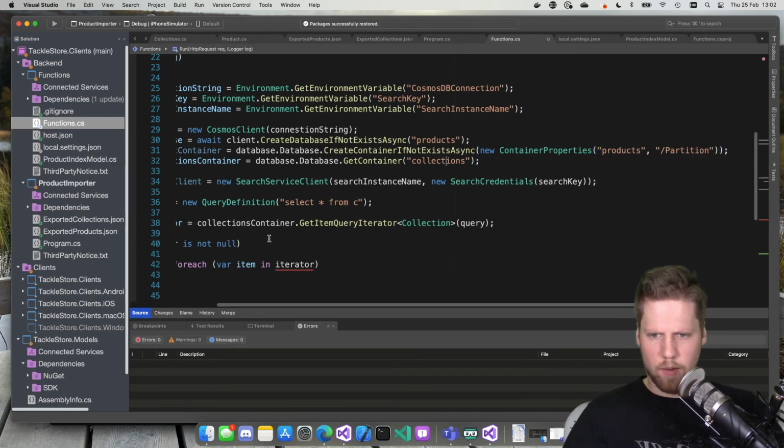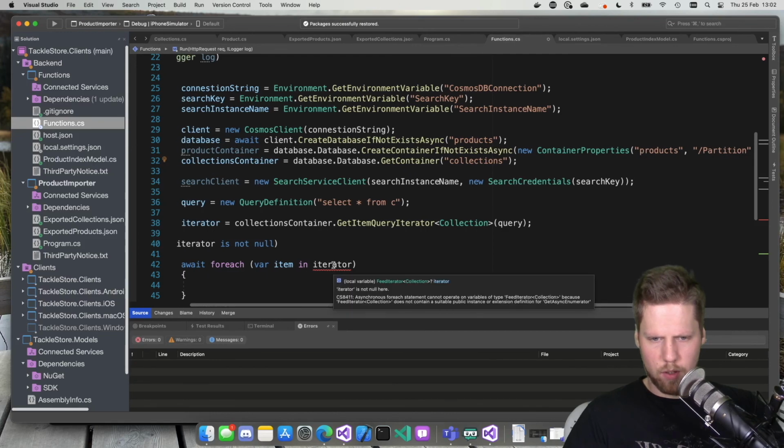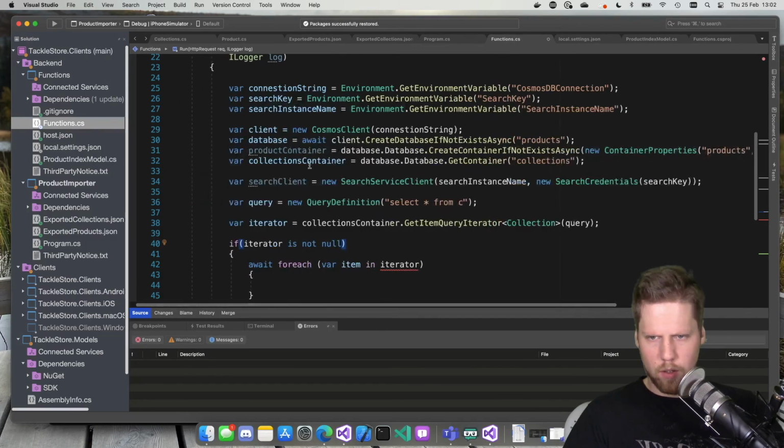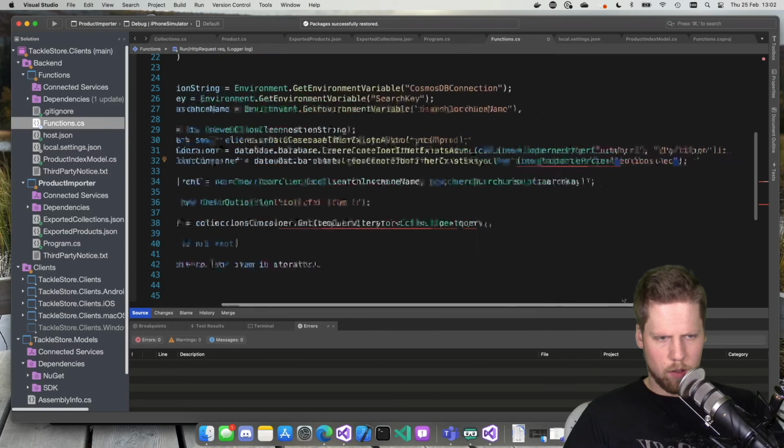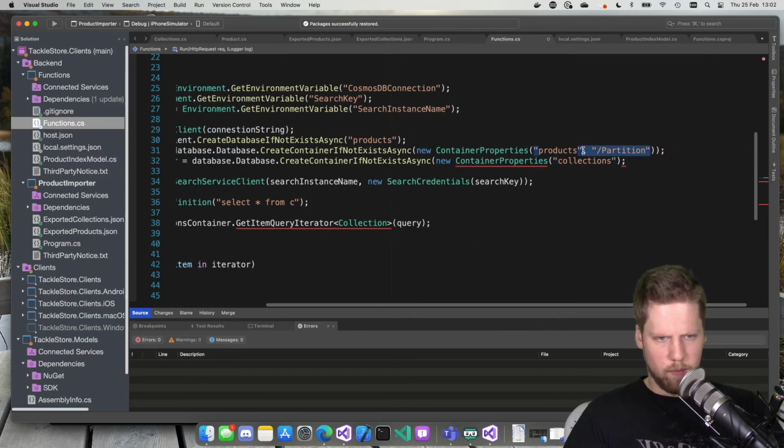Okay, let's see if we have any other options now. Iterator, product container, collections container. Okay, let's do the same for collections container. We had the same value there.